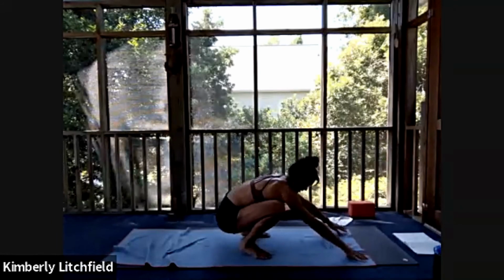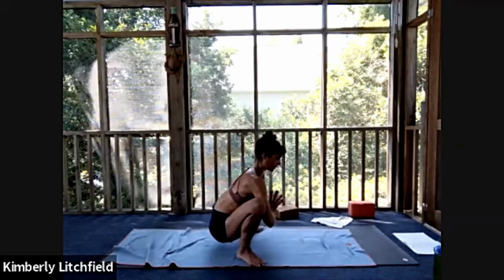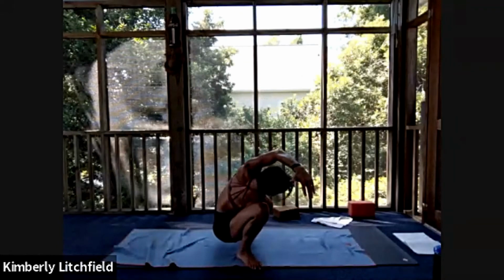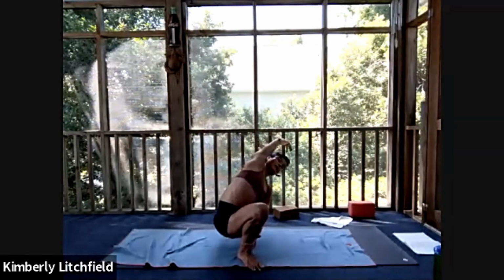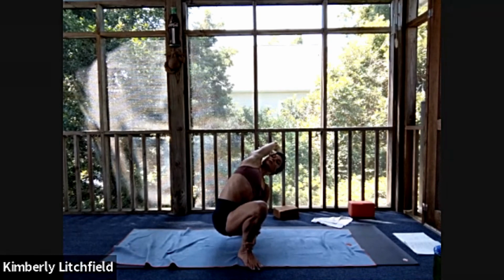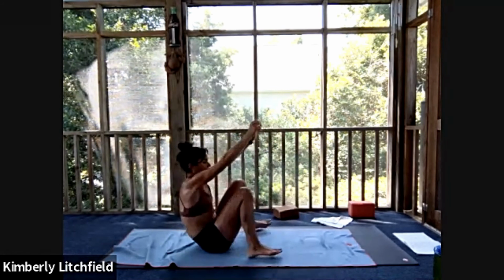And then curl your toes under. Let's come right to Malasana here. Just upright your torso, knees wide, upper arms or elbows to inner knees and sit up tall. If you want, you can take a side bend here, maybe right hand to left shin or ankle. Push through the left heel, roll the heart space up. And then second side, left hand, right shin, push through the right foot. Inhale back to center. And then exhale, bring your bottom down.